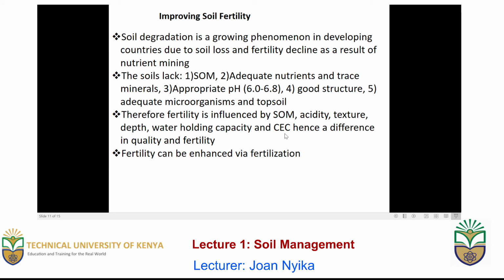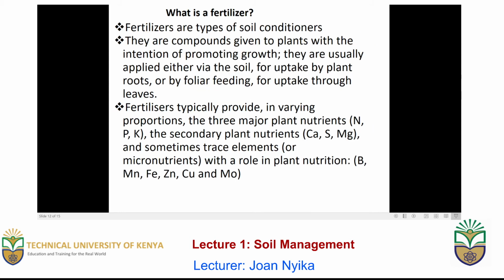It is from these aspects that you will note that soils of one area compared to another are of different quality and different fertility rates. However, the solution of improving soil fertility is through fertilization. But wait, what is fertilization? Fertilization is the use of fertilizers. What are fertilizers? Fertilizers are a type of soil conditioners.